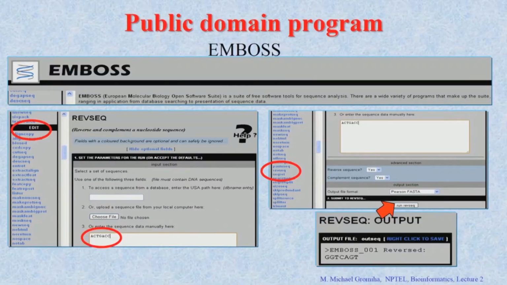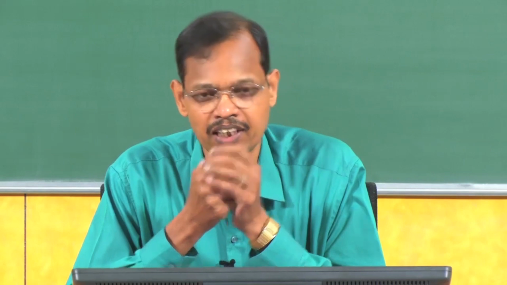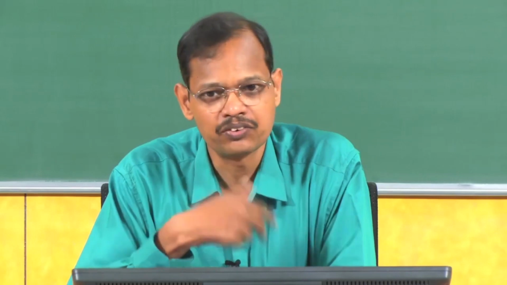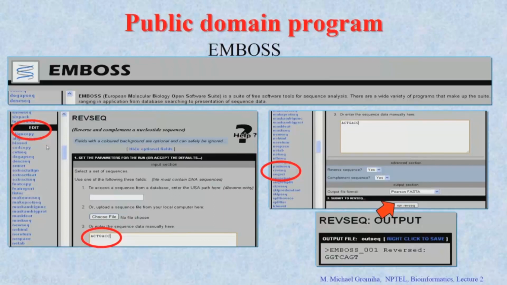Likewise, there are various programs available in the literature, because people collected various programs to analyze DNA sequences and put them together as a kind of package. EMBOSS is such a package. EMBOSS stands for European Molecular Biology Open Software Suite. It is a compilation of several programs. You can see the several programs in the menu at the side here. So, for sequence analysis, if you have a DNA sequence, you can carry out various analyses using this specific software called EMBOSS.